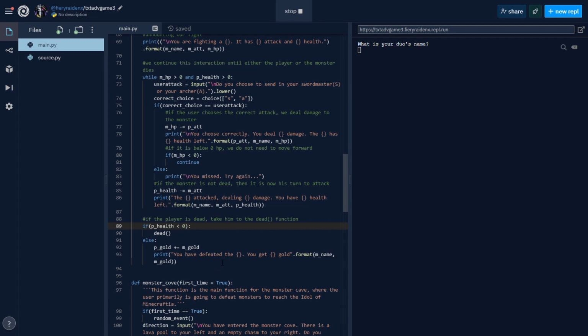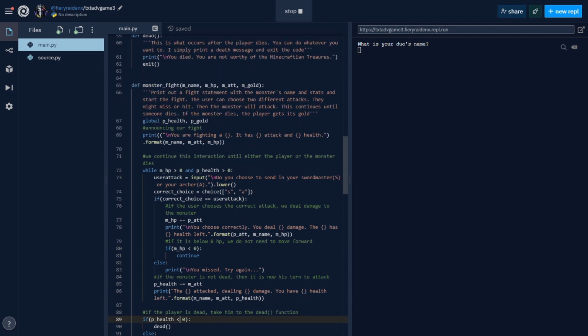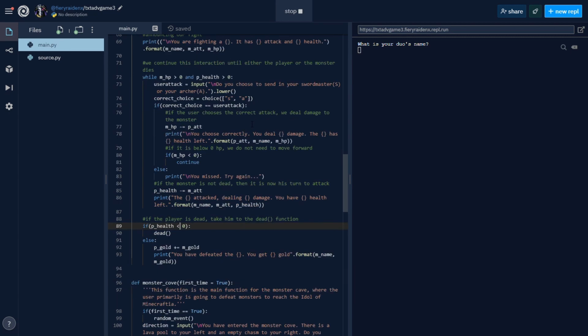And this is how you can create monster fights with custom names, custom attack, custom HP. And yeah, go crazy with this. It doesn't have to be monsters. Instead of a monster fight, let's say you're doing something related to school, right? You're trying to escape school. It could be like a rap battle, and you have rap battles with random other people, and of course the parameters are different right here. It's not going to be attack or gold. It's going to be something else, right?